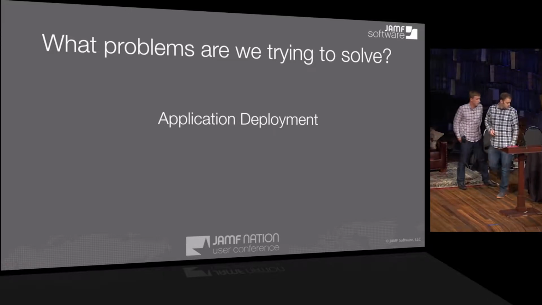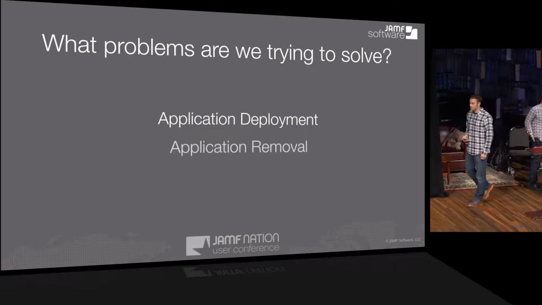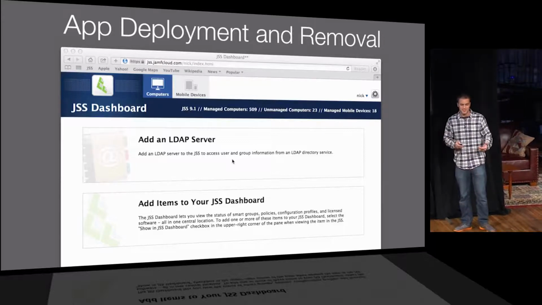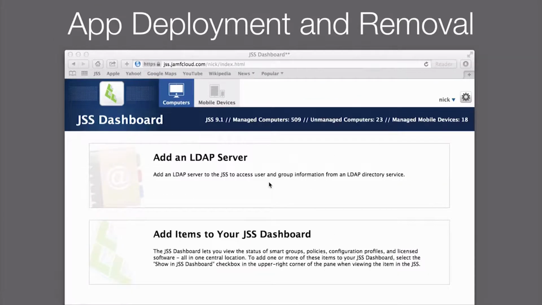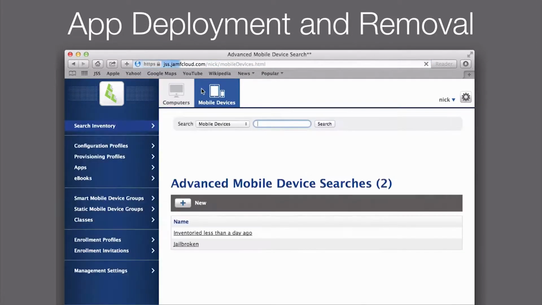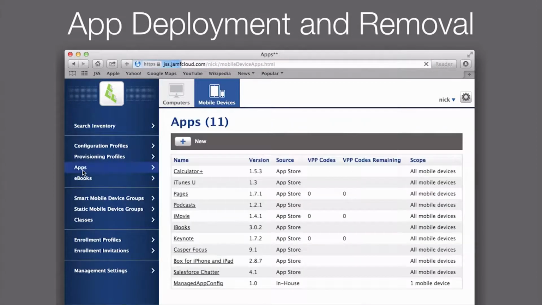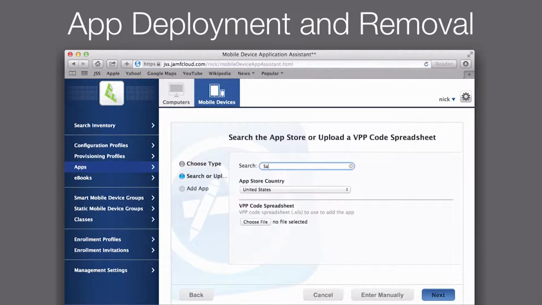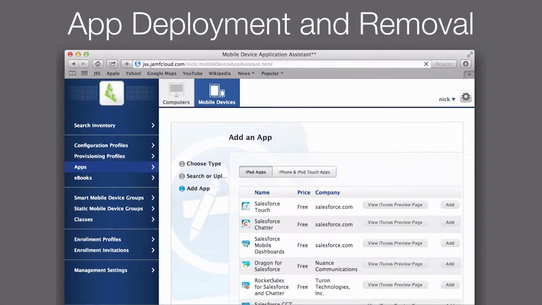Cool. Yeah, so like Jake said, when you ask the question, are you using managed apps, chances are that a lot of you are today. You might not know it. So we're going to go to the JSS and just show how you do this. There's something called the Mobile Device App Catalog. We go to that, and we add a new app. And here you get that choice of App Store or in-house. In this case, we're going to add an app like Salesforce, something we use here at Jamf. And when we get to search through the API there, we add the app.